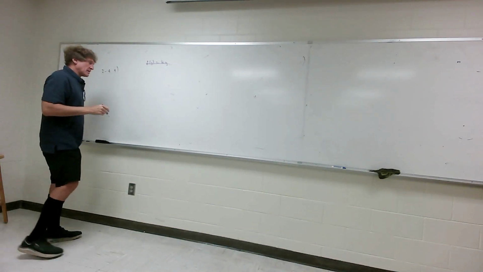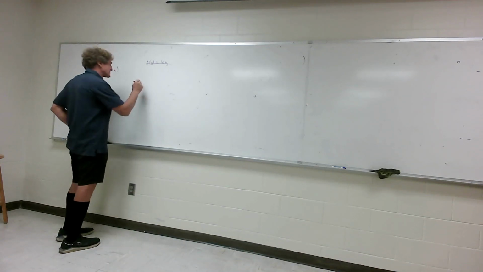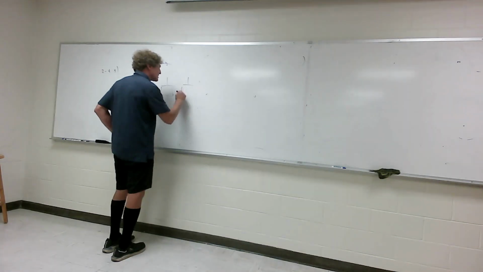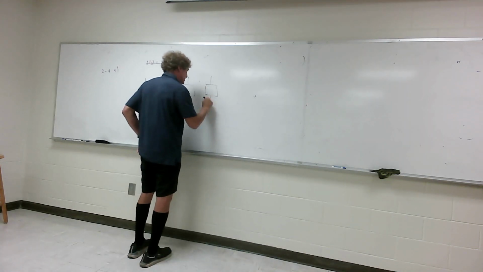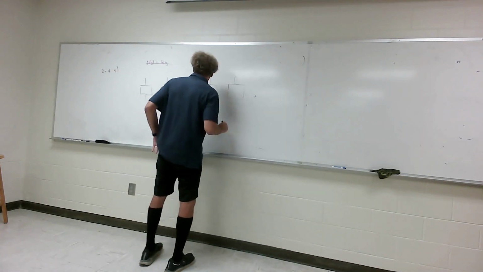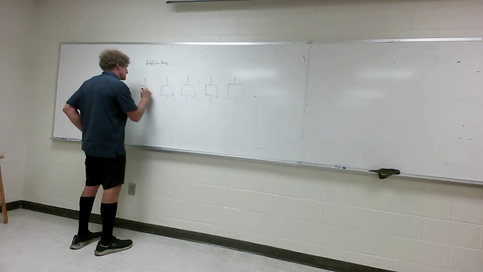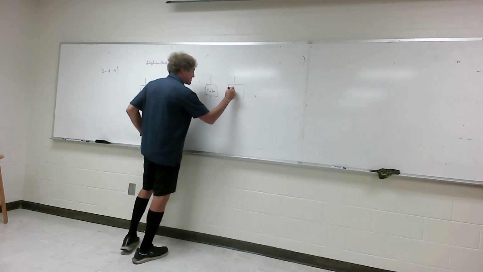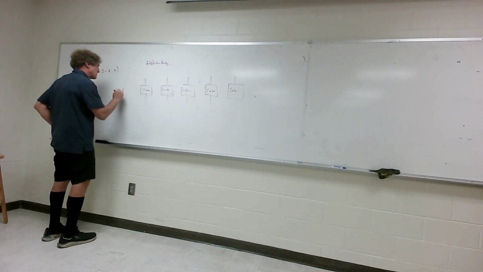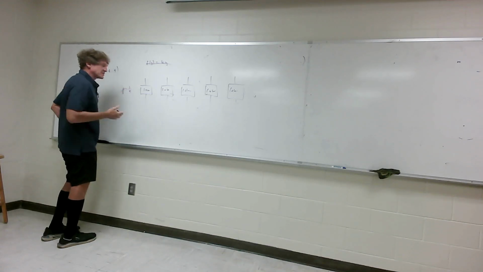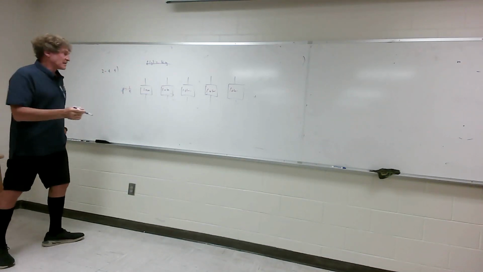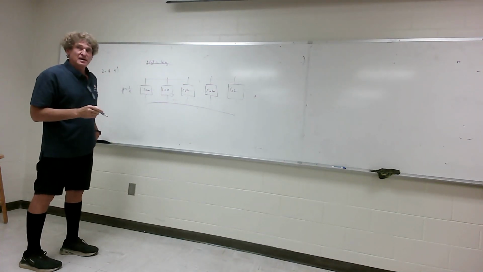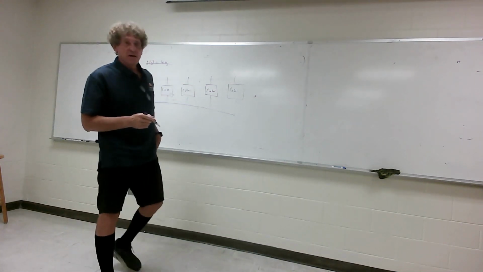A power supply has 5 intermediate loads. Oh, this is an interesting one. Let me just do this. So you've got 5 loads, and each one of these uses 10 watts when they're on. But they're all on with a probability of just 1/4, basically 25%. Are you with me on this? And they're all connected together. All right, go ahead. Find the mean value of the power required by the loads.